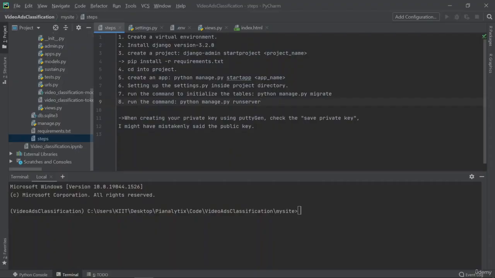Hi guys. So in this video, we're going to start with the Django platform and start building our website. Now, Django is a free and open source web application framework written in Python. And a framework is nothing more than a collection of modules that make the development process easier for developers.